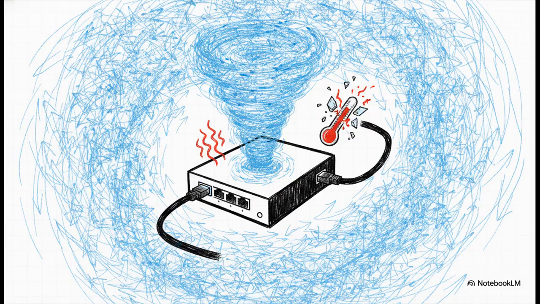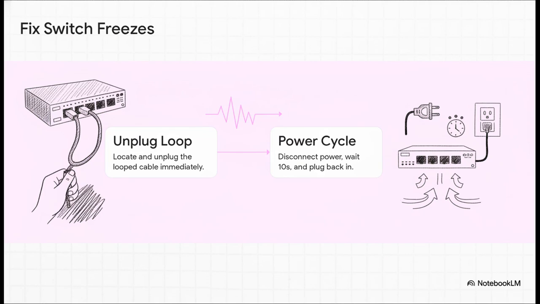And this brilliantly illustrates how a simple loopback causes a massive chain reaction of failure. Because both ends are plugged into the same switch, data packets get caught in this endless, infinite loop. This broadcast storm just floods the switch with nonstop data until the hardware literally cannot handle it anymore. The switch overheats, the ports totally freeze, and it abruptly shuts down connectivity for the entire office. It's wild. But good news, the solution is actually super fast if you know what you're looking for.